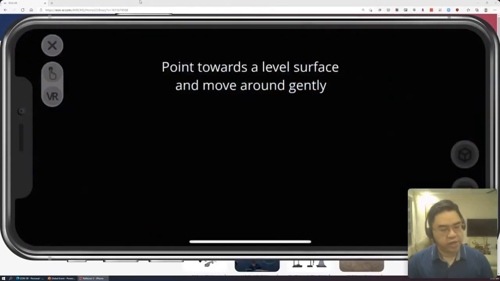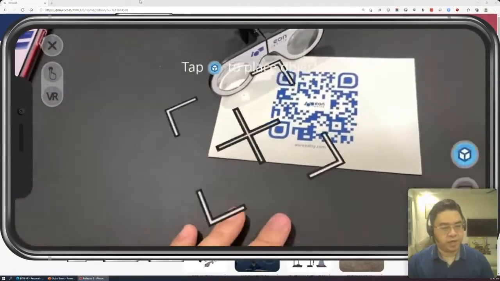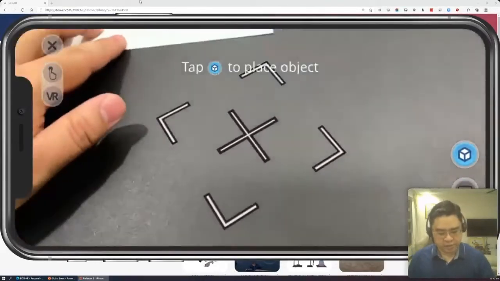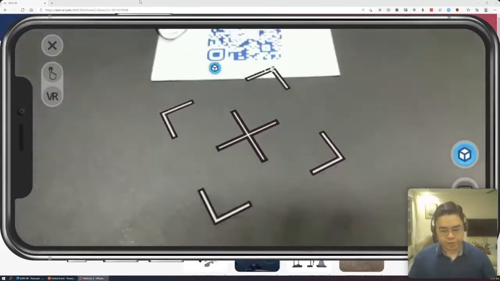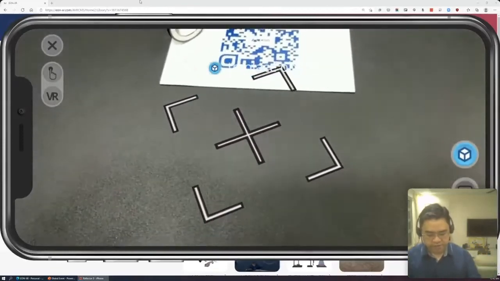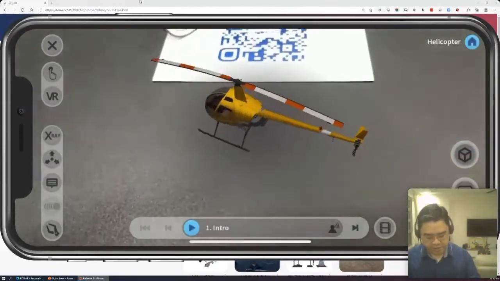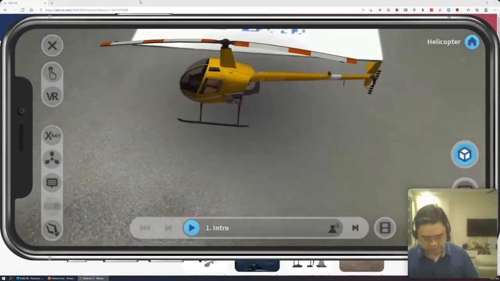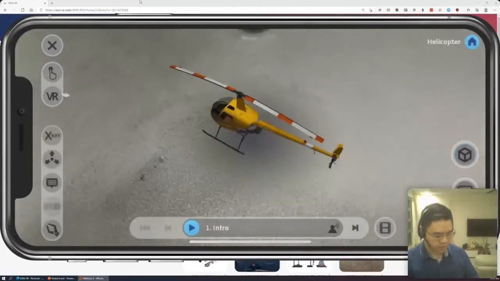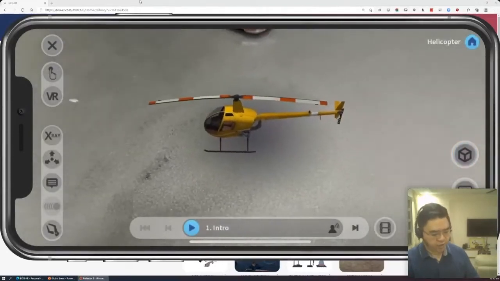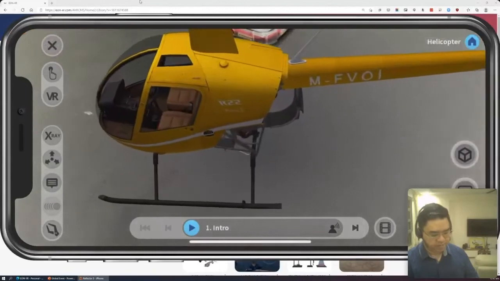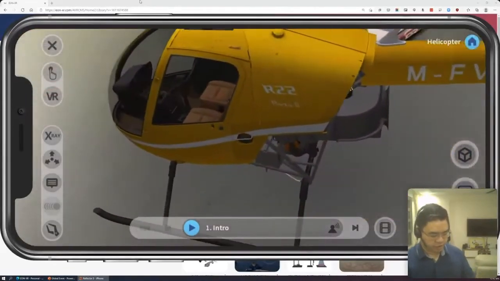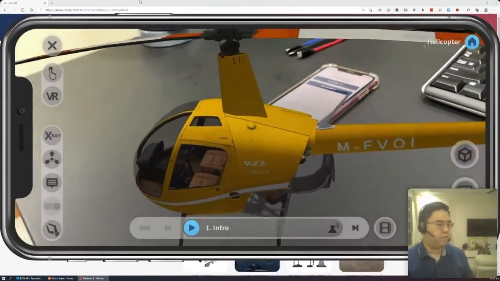By tapping on the word AR, we initiate our augmented reality feature. Of course, since last year, we implemented markerless AR. As you see, all I need to do is find a flat surface, plop, and now I have my helicopter here with me. Now, this looks a bit tiny, doesn't it? So we're going to plop it here now. With markerless AR, we can actually scale our models up just by doing a pinch gesture. And now you can even explore in deeper fidelity.